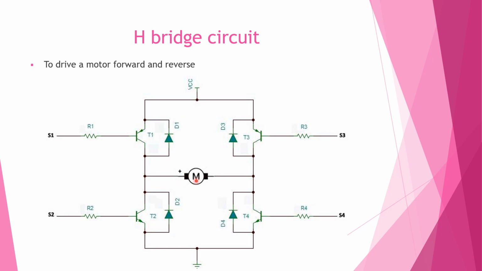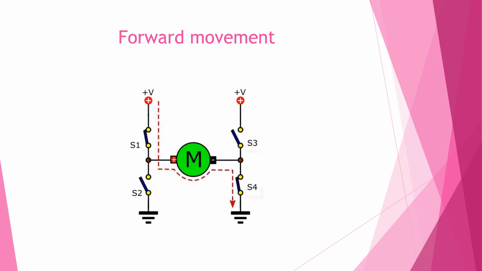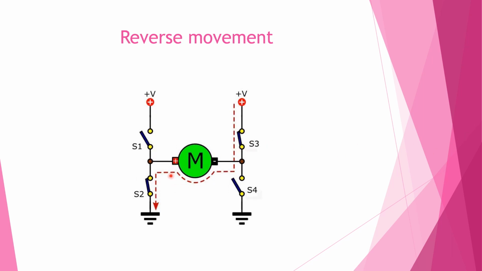This is a DC motor, it has a low resistance, for example 10 ohms like that. And we need a power transistor to drive this motor. And the switch analogy: see here, these four transistors act as switches, S1, S2, S3, S4. As I told you earlier, this is a forward movement. S1 and S4 will be on. These are two transistors, actually BJTs, that will be on at an instant, and the current will flow like this. At this time S2 and S3 will be off.